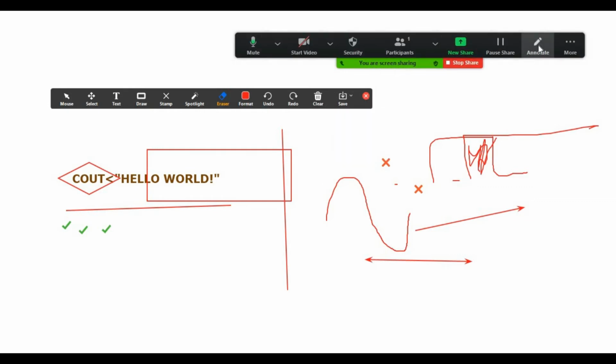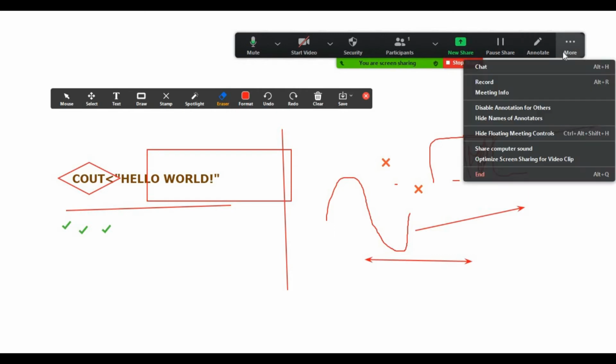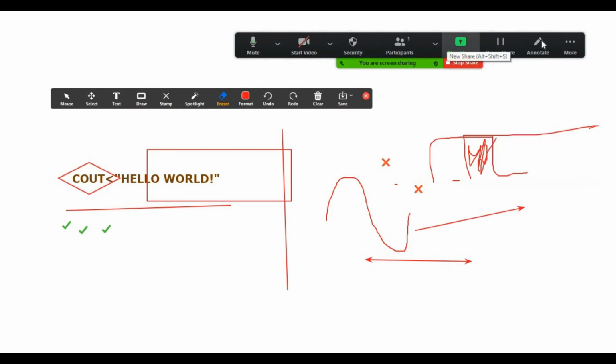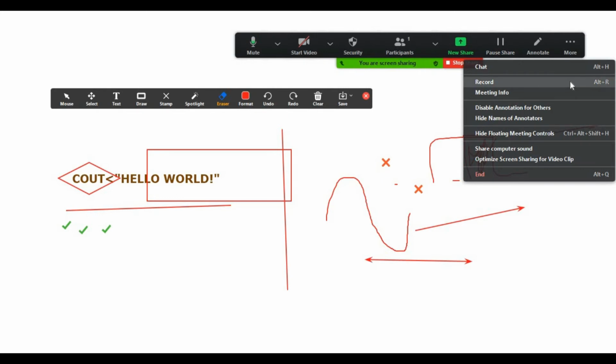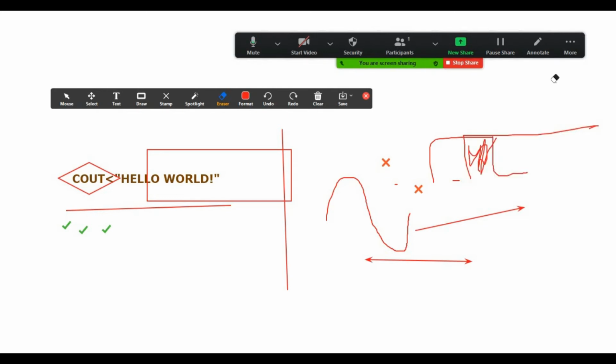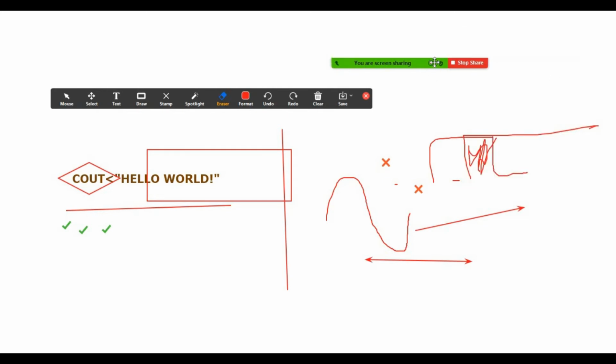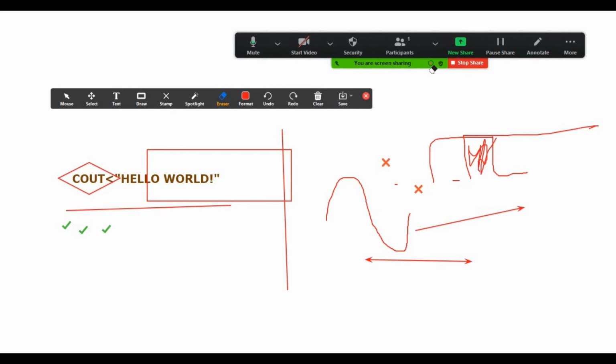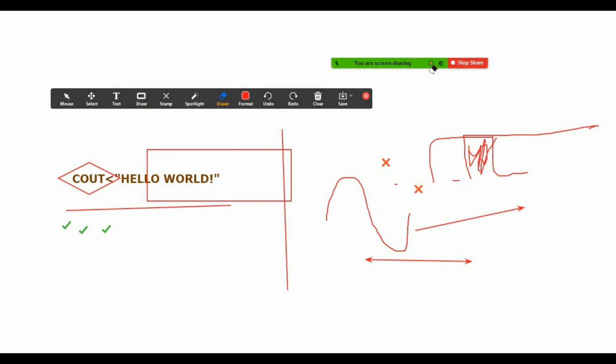Let's start our recording. For example, I have drawn it and I'm going to explain it, but before going to explain, there is an option of record. Alt plus R, you press, there is a shortcut. If you press Alt plus R, it will automatically start it. Otherwise, you can go to this More button, and then there is a record option. You click on it, and you will notice, look, this red sign is on. This is the recording icon. I hope you remember. This is like the camera is on, and now your things are being recorded.